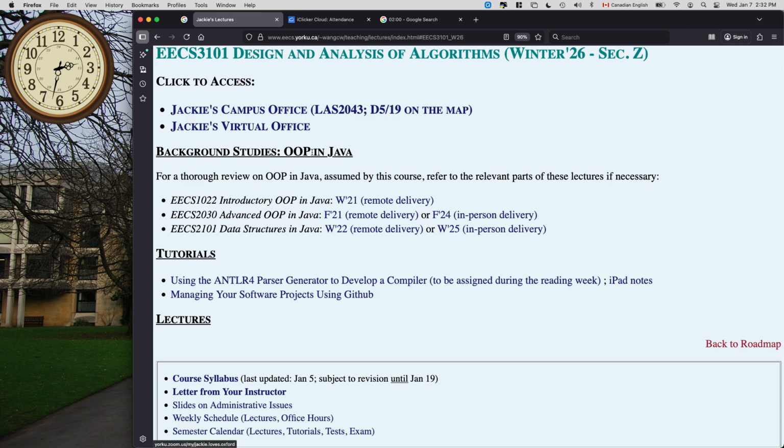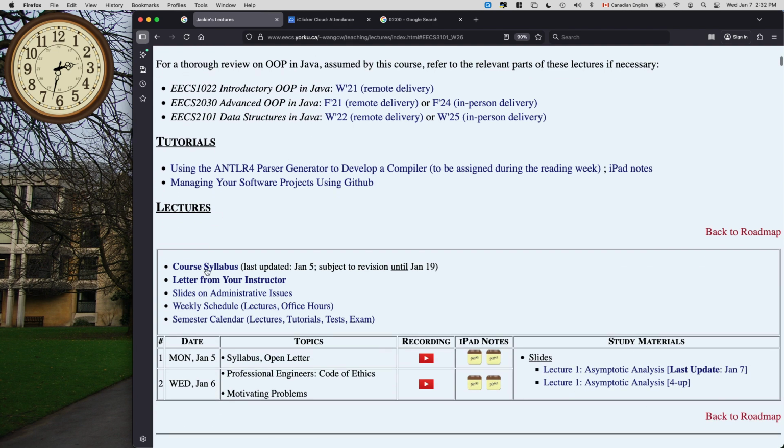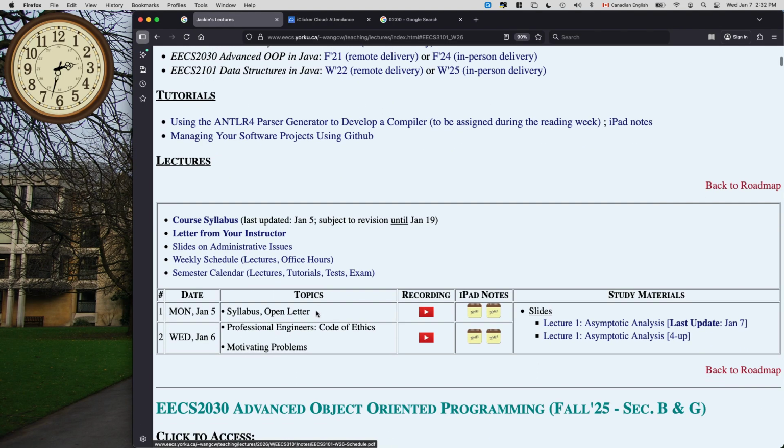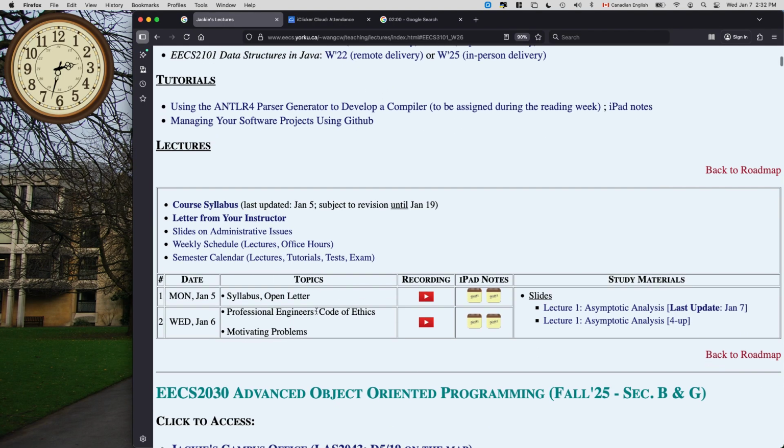If you go to the lecture site, you will see that the syllabus is right here. I don't think there will be any changes really, but if there are any, up to maybe 2 weeks later, I'll definitely let you know, but I don't think so. And then the open letter, okay, we went through some critical parts, but please read through the rest as well, okay? And then I may not bug you every time when I post new slides or maybe new iPad notes. So please always check over here.